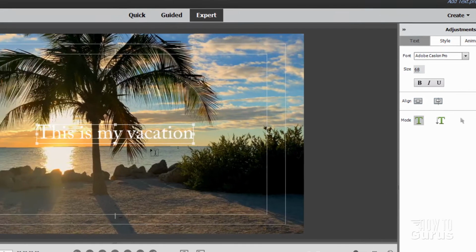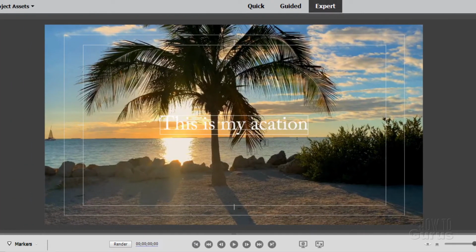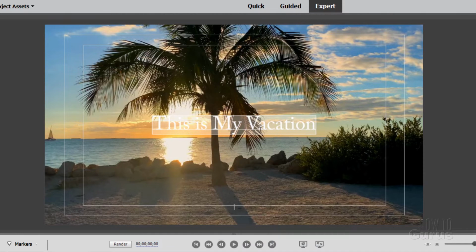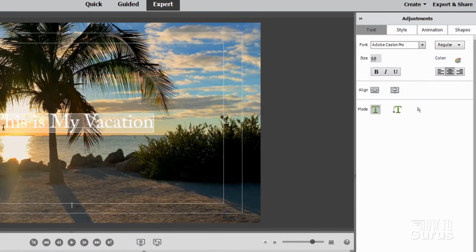So go back here to our text tool, and then I do some changes in here. I'll just put in some capital letters, but notice as I do this, it's all now staying centered as I'm doing that. Obviously, this text is really hard to read against this background, so let's make some changes on that. Normally, thin text is more difficult to read. Thicker text is easier to read, so I'll select all of my text like that.